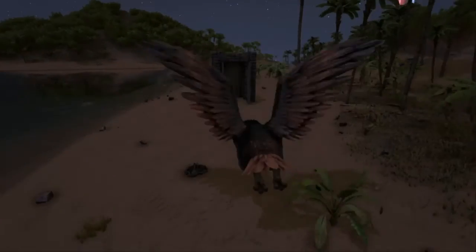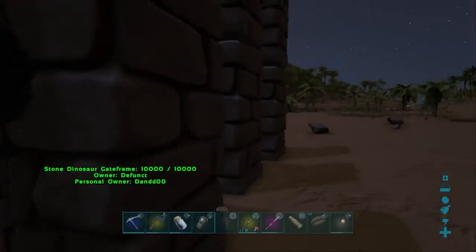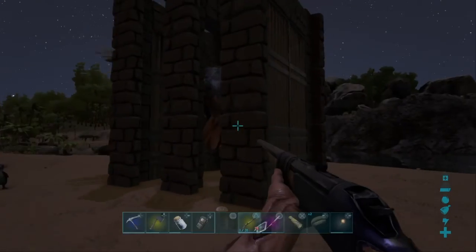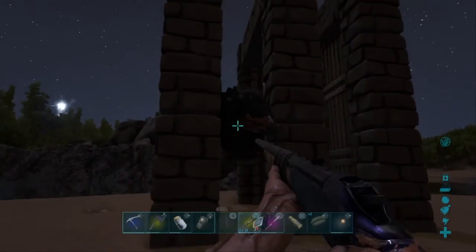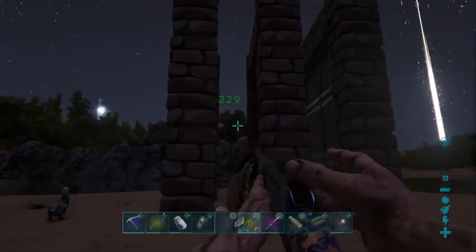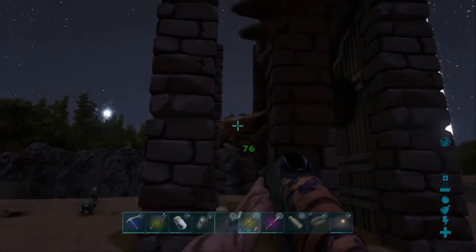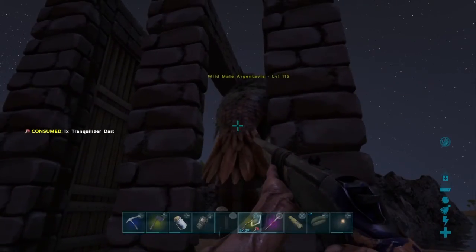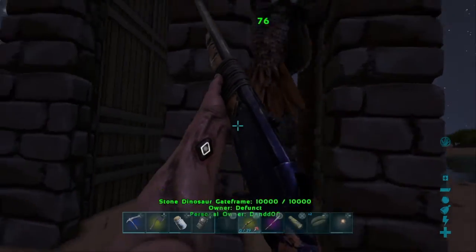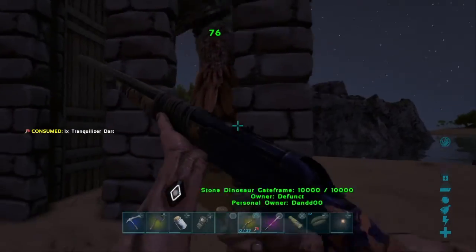Let it catch up a bit. And it's locked in. Now from here I could shoot it and knock it out easily. See, it's already doing the runaway animation. At this point it would probably be over the water right there, but as you can see, since it's trapped in this nice trap, it's not gonna fly away.